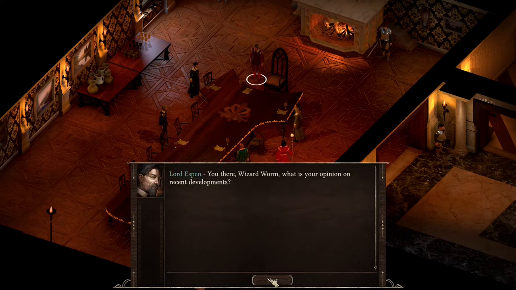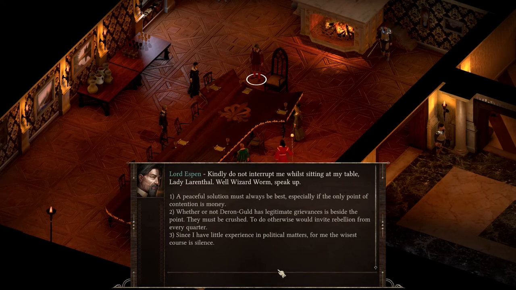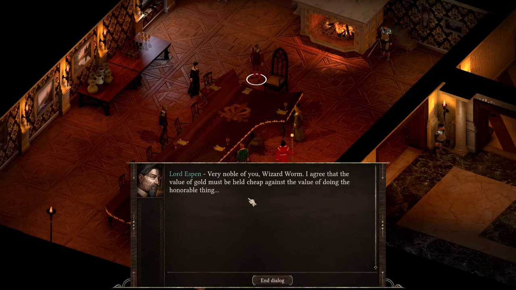Yuvir, what is your opinion on recent developments? Mine? You want my opinion, Lord? Asking the errand boy? Kindly do not interrupt me while sitting at my table, Lady Larenthal. Well, speak up. Of course, a peaceful solution must always be best, especially if the only point of connection is money. Very noble of you. I agree that the value of gold must be held cheap against the value of doing the honorable thing.